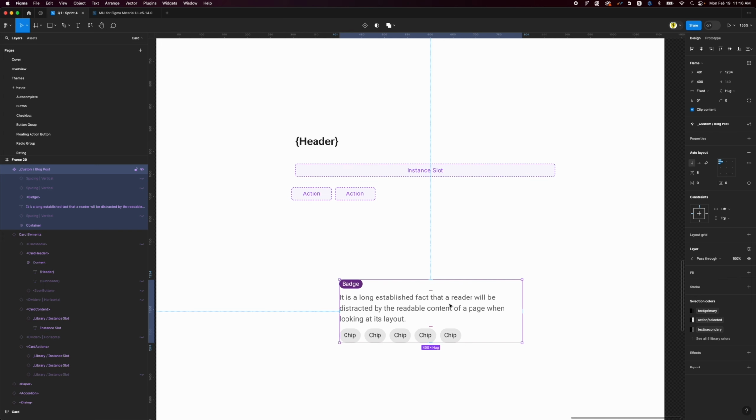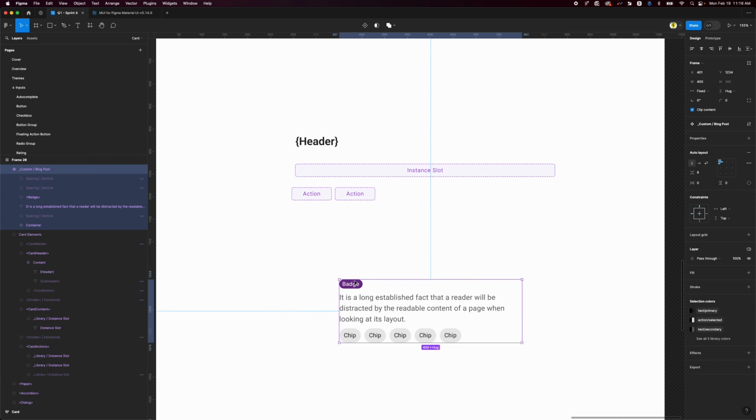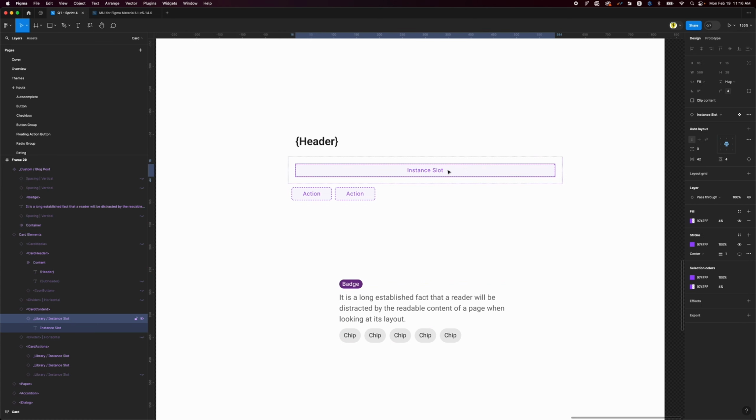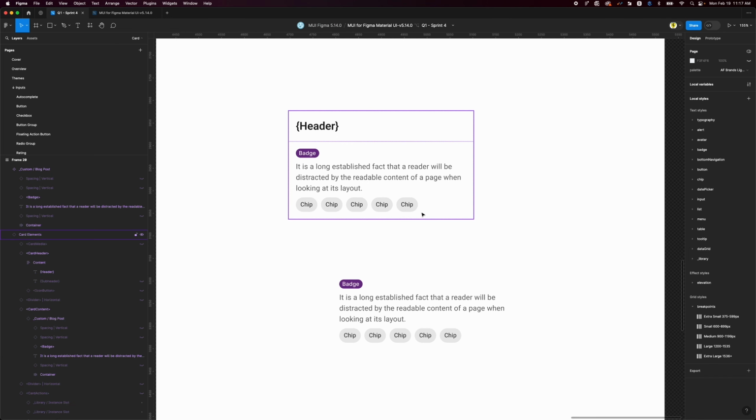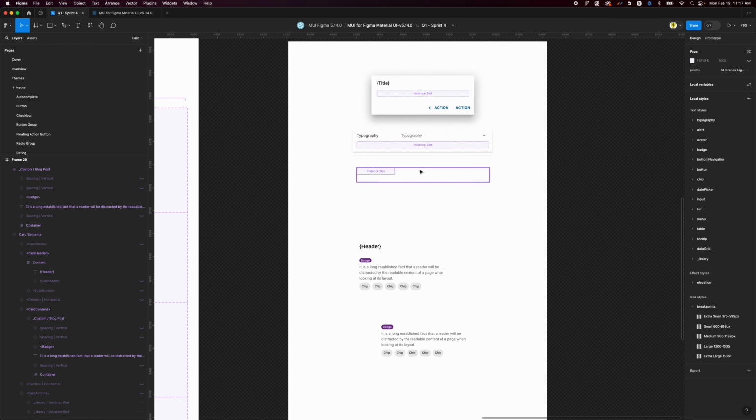Make sure that if you create some sort of custom component, and when I say custom, it's a composition of different components, make sure to always call it custom. So in this case, I have a custom blog post, and what we're gonna do is add this inside of this card component without detaching the component. So click on the right layer, instance slot, and just look for underscore custom blog post. And now you can see how easy it is to add your own custom components inside of this card. And not just this card component, but on any of these components that come with an instance slot.